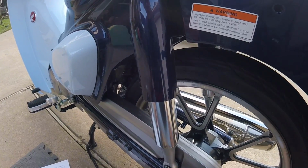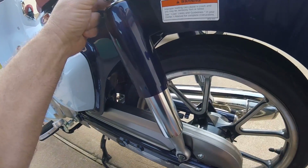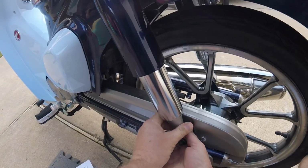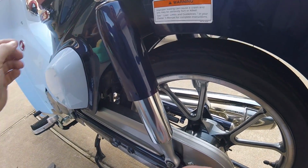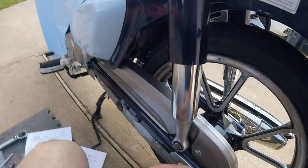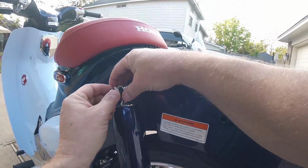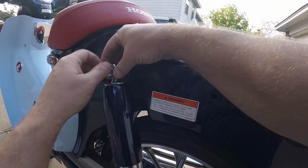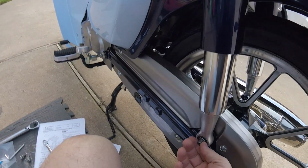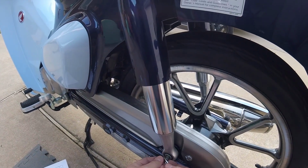I don't think there was an in and an out, but I did get it back on the same direction. So that needs to be spaced out here a bit. Put that back on there. Actually, that was the inner one. I'll leave that there. This is the one that needs the cap nut. Just go loose. We'll put the bottom one back on, same story.